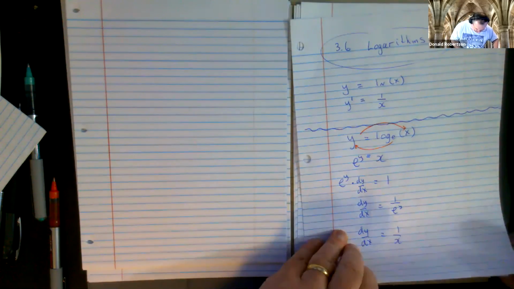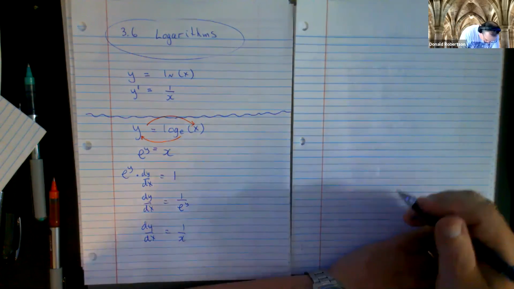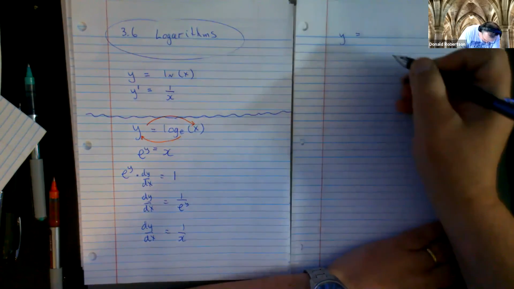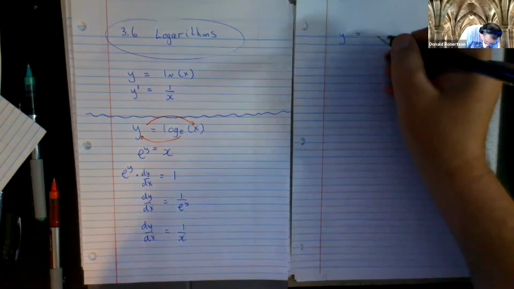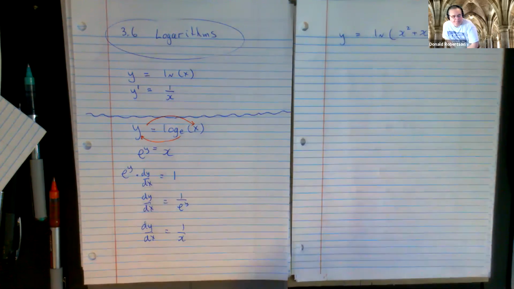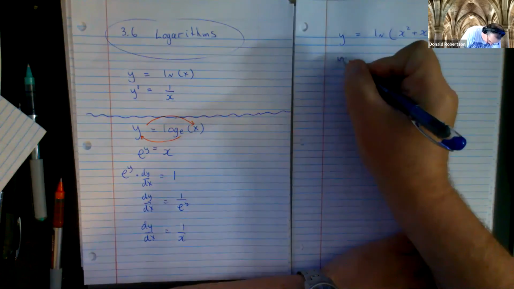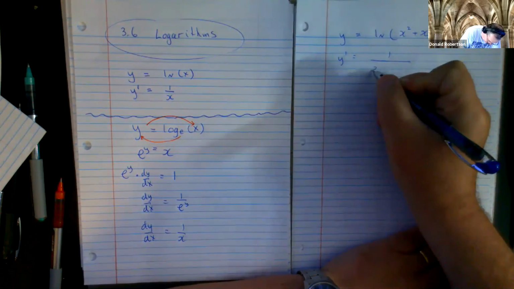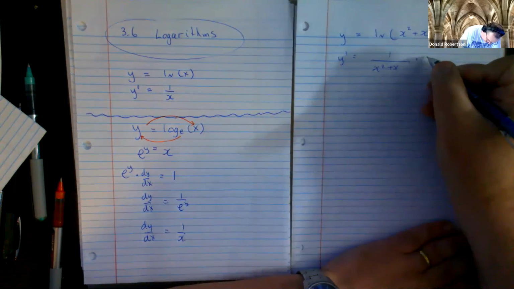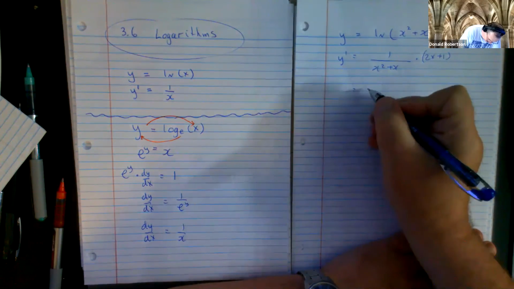So what we're going to do for the period of time that we've got left, apart from the last few minutes, is we're going to do some derivatives. So, suppose I want to find the derivative of the natural log of that guy. Then the key word here should be chain rule, right? It's a log of something. So chain rule. So its derivative is 1 over the something times the derivative of that something. And then make it look pretty.